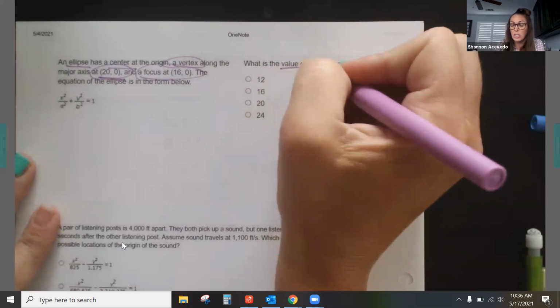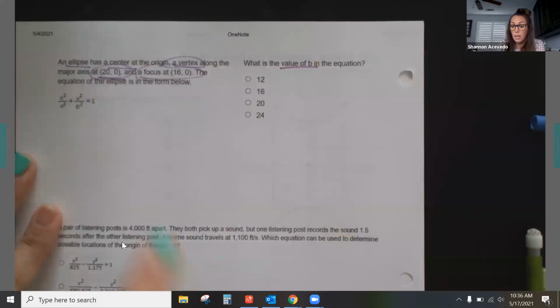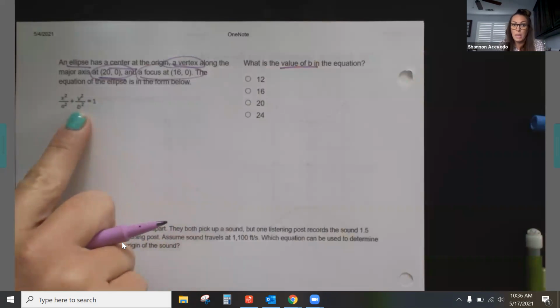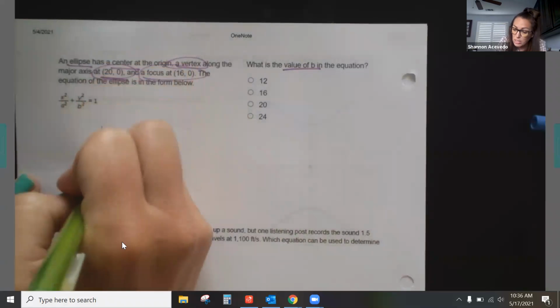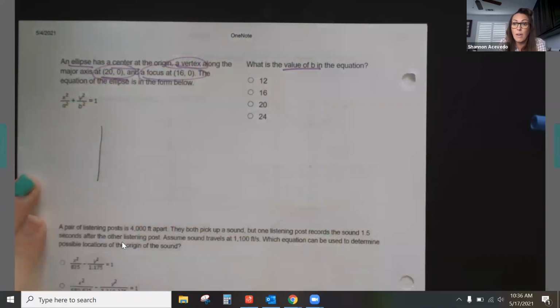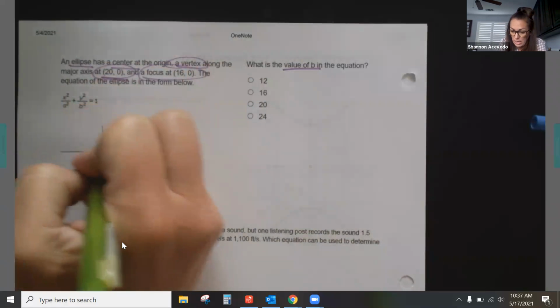So what is the question actually asking? We need to make sure we know that. So I really just want the value of B. What do I know? So they gave me some values here. And again, put it on a graph. It just needs to be a little sketch, because otherwise, when you look at this, you're like, I don't really know what I have. I don't know what all this means just by looking at it.